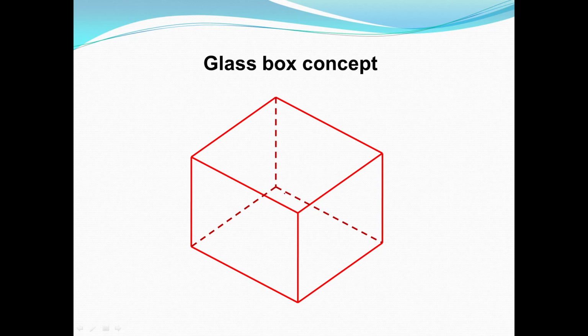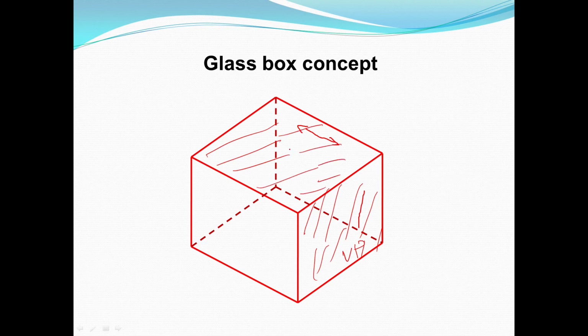If the object is kept inside this glass box, it means you are projecting that object onto these planes. So this is the third quadrant. This is the HP, the horizontal plane, and this is the VP, the vertical plane. This side is the vertical plane, and this side is the horizontal plane. Below the HP and in front of the VP, it means this one is the third quadrant.